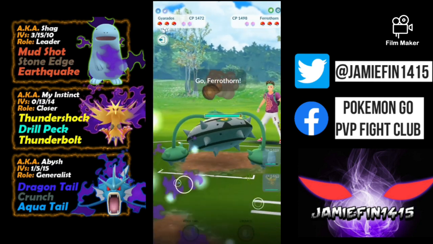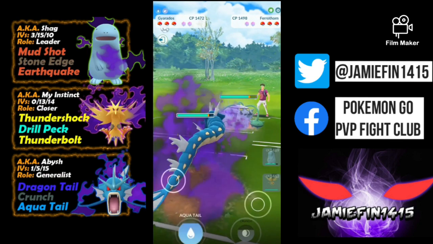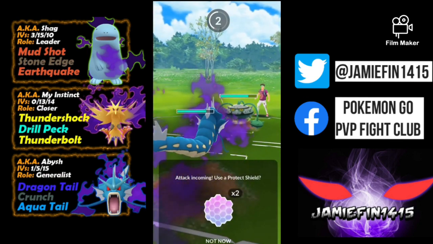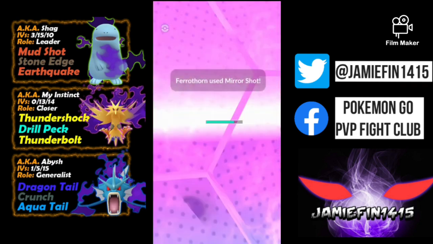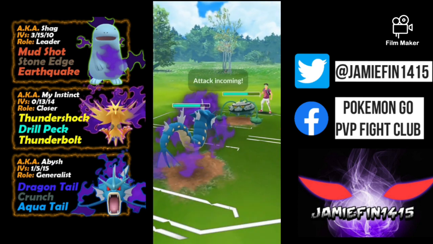Once again, we see a Pidgeot in the lead. They switch out into Ferrothorn, and we switch out into our Gyarados. Gyarados isn't the best answer for Ferrothorn. Obviously, if they're running Thunder, that would one-shot. It's just a Mirror Shot, which is unfortunate. Great bait from the opponent.